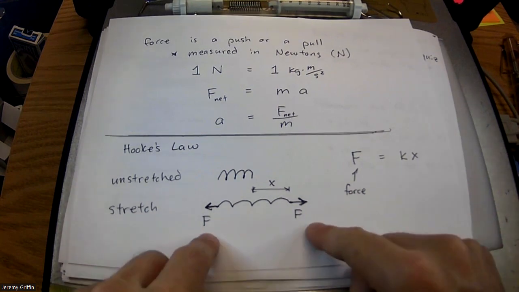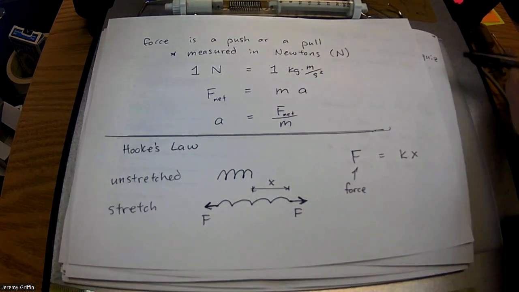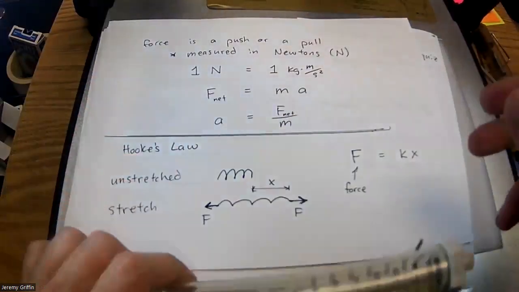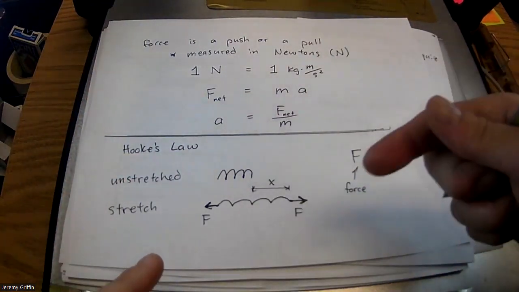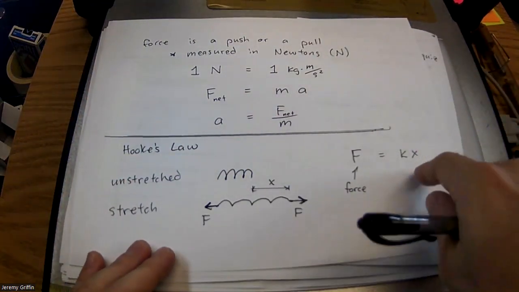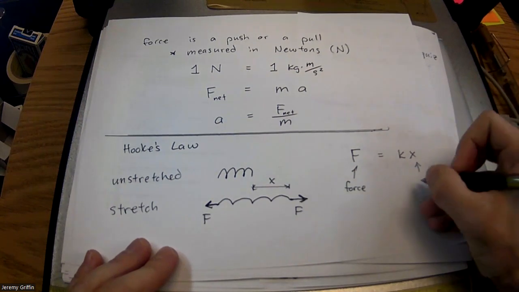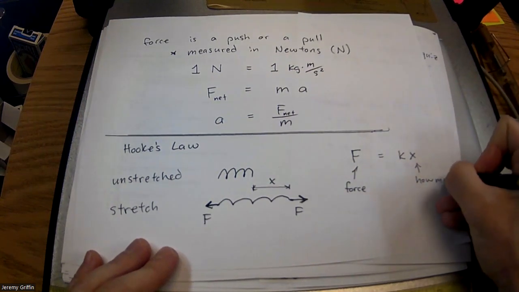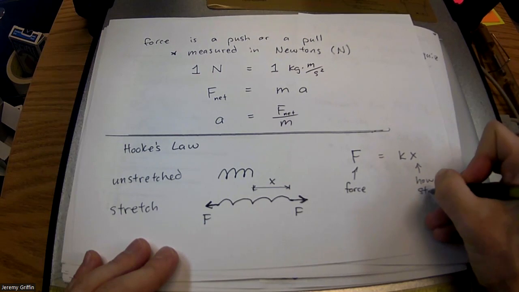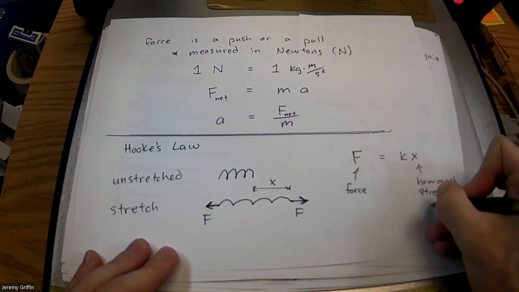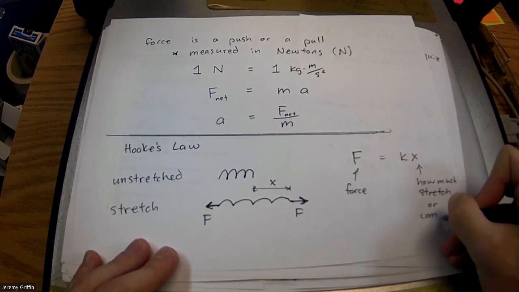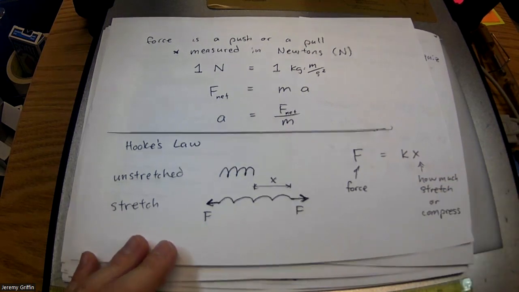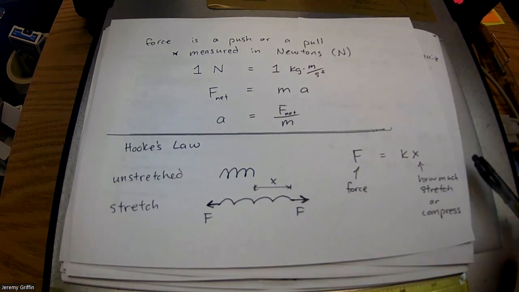Now, here I'm showing it stretch, and the spring scales that you guys get, you can only ever stretch these. But there are some situations you might have a spring you could also compress, and this would work the same way. So this could also apply there. Okay. So x is how much stretch. Okay. Or in some situations, compress. So I'll say or compress, just to generalize it. Okay. And then what's the deal with this k?